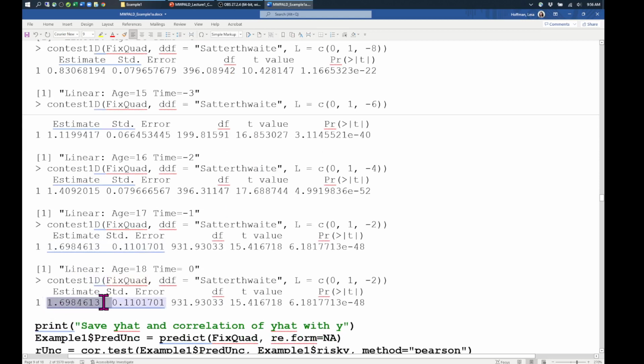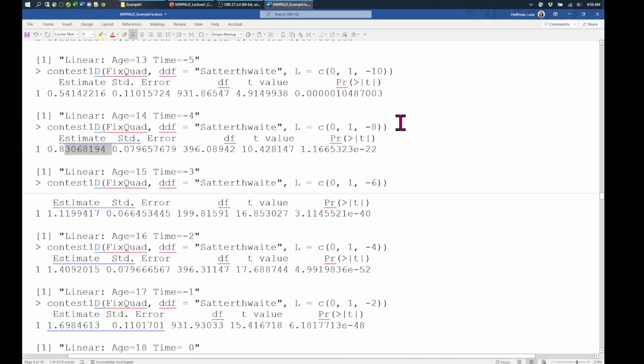So the last one should have been the one that's given by the model, and you can see that it's less positive as you move back down in age. So even though I centered it at 18, I can ask for the predicted outcome and the predicted linear slope at any age as a linear combination of my fixed effects. It's all good.